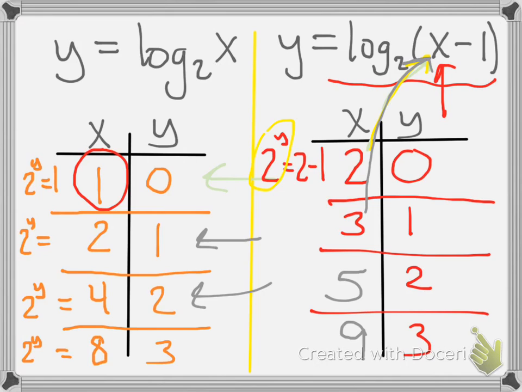So notice that all of the points in my original graph are now moved over. This point over here is moved over 1 unit to the right, this point over here is moved over 1 unit to the right, and so forth. They're all moved over 1 unit to the right, even though it said x minus 1 in the parentheses. Because in my new table, I need a value 1 unit bigger, so that when I subtract 1 from it, I get back the original values of x we had from the other table.